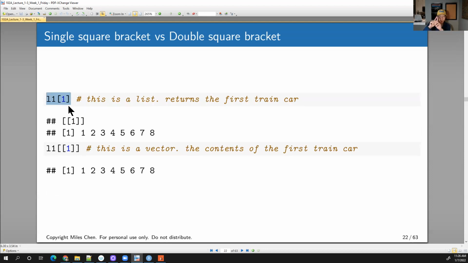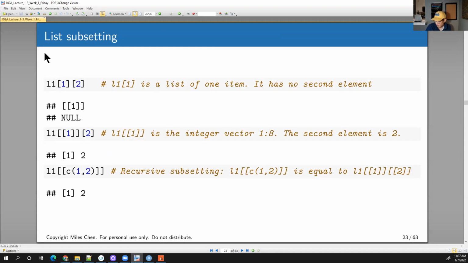It's a train, but it's a train with just one car. So how long is this thing? It's one thing, right? So if I say, give me back the second thing, it just says that doesn't even exist. You say, here's a train moving along that's just one car long. And you say, well, what's the second car? Well, there's no second car. So it says, you know, that's an empty list there.